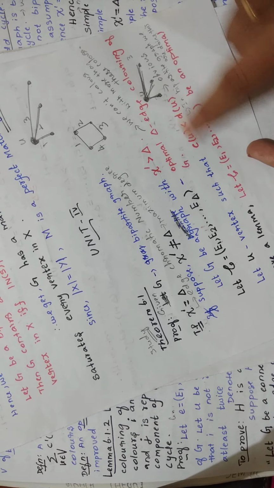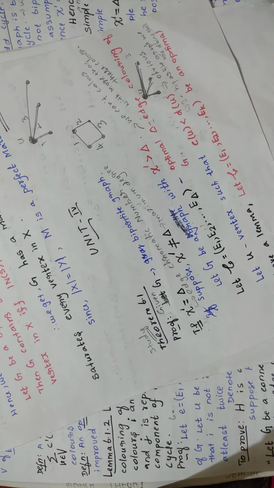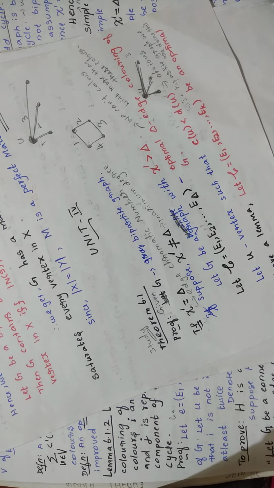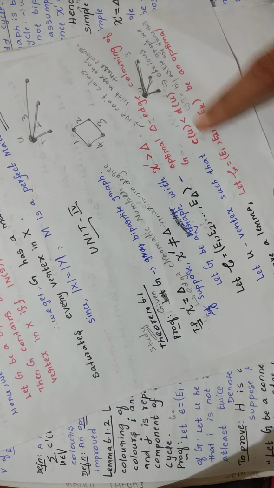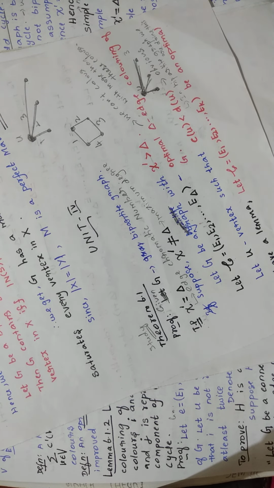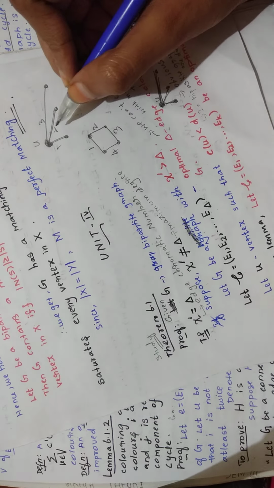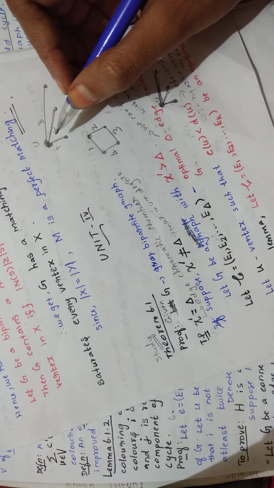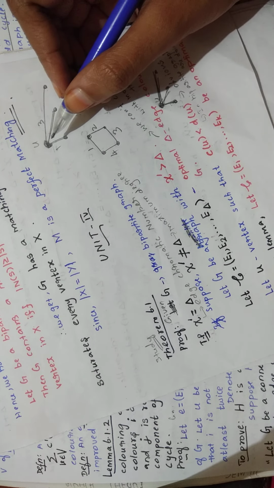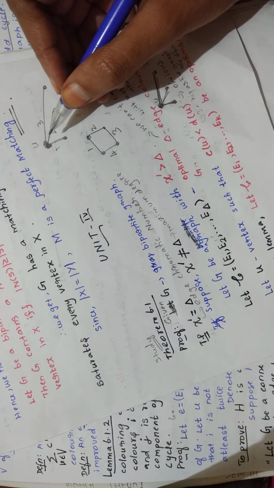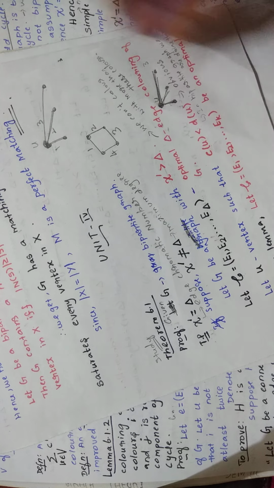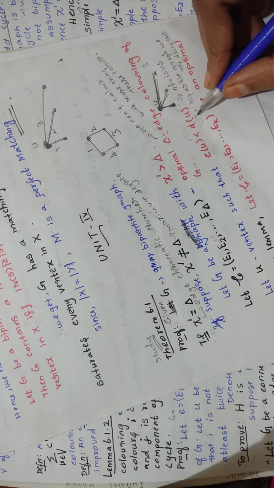It means from this you will come to know that you are using the same color again and again. If C of U is less than D of U, in a bipartite graph, you are using the same color again and again, right? In a bipartite graph, if the degree of that vertex is 3, then you have to use 3 different colors. That is the condition in a bipartite graph. Is that clear? So here you are taking color of U less than degree of U.